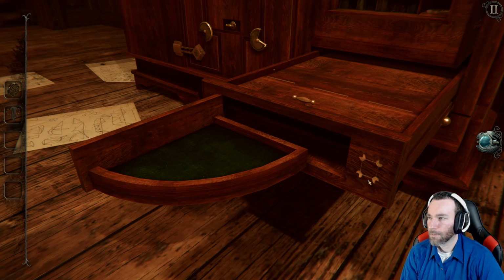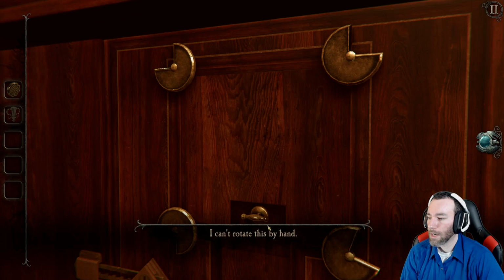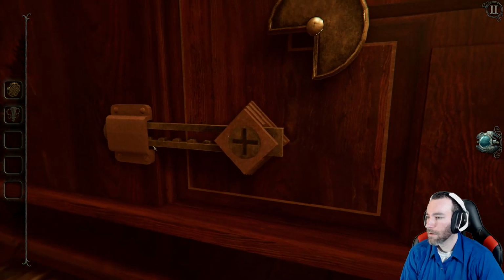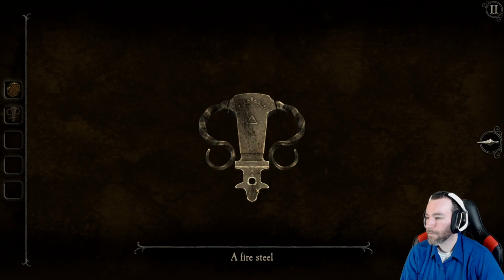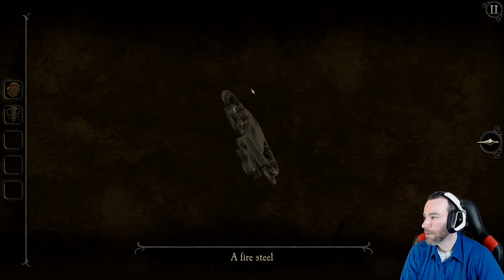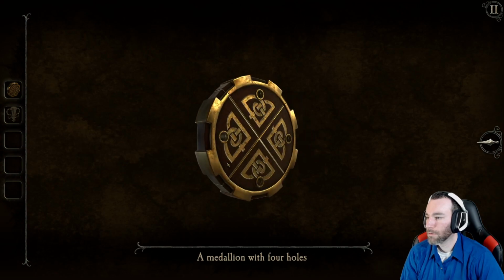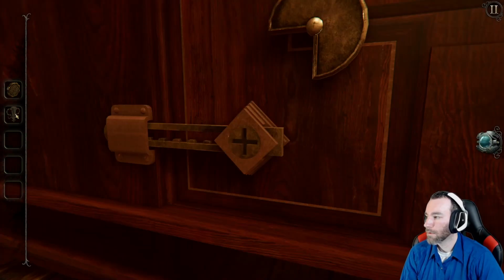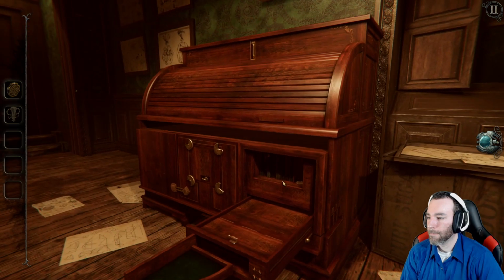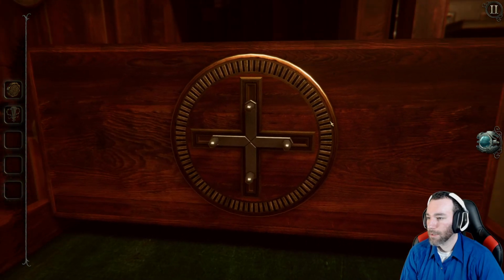This symbol looks familiar. I can't rotate this by hand. Okay. So what is this? To be fair, this looks like I could... Like, that looks like a screwdriver point. What is this again? Medallion with four holes. Okay. Can I use this on this? No. Does this open? Indeed it does. That looks like four holes.